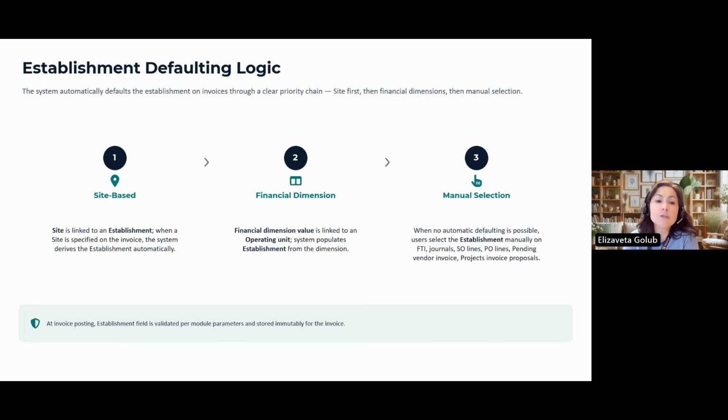Second, if no site is available, it derives the establishment from a financial dimension value, such as, for example, a business unit value linked to an operating unit. And finally, if neither applies, the user can select the establishment manually. At posting time, the establishment is validated and stored immutably on the invoice.